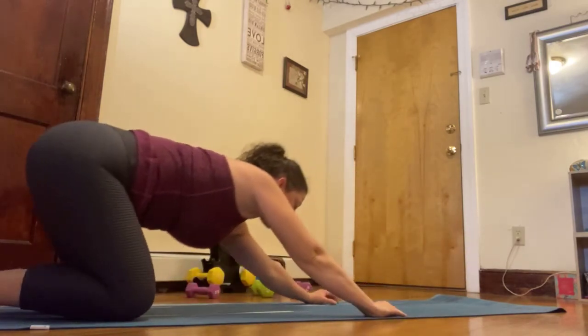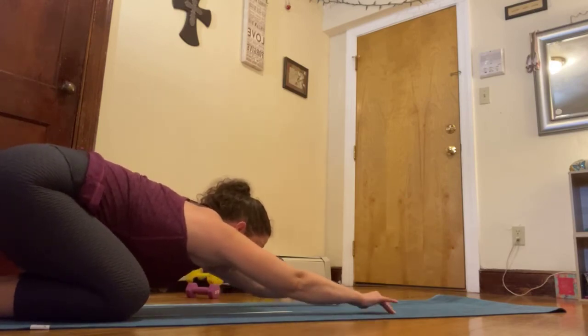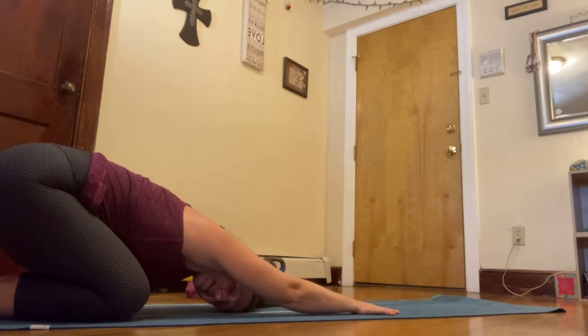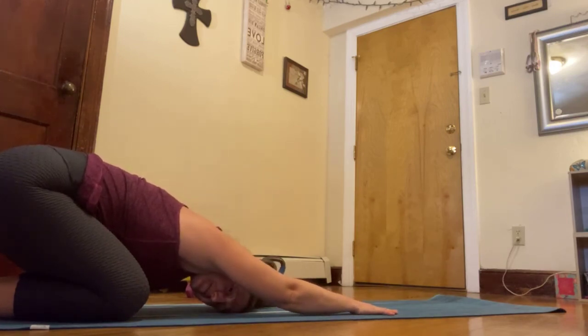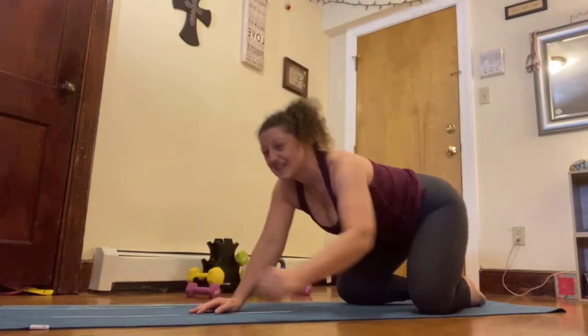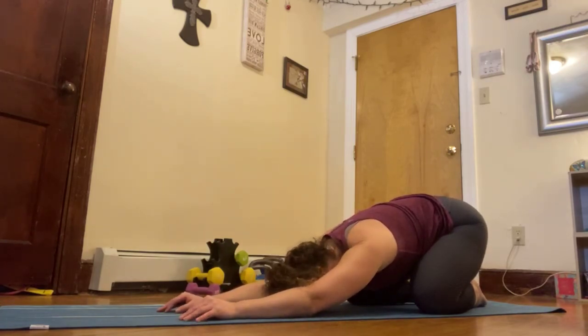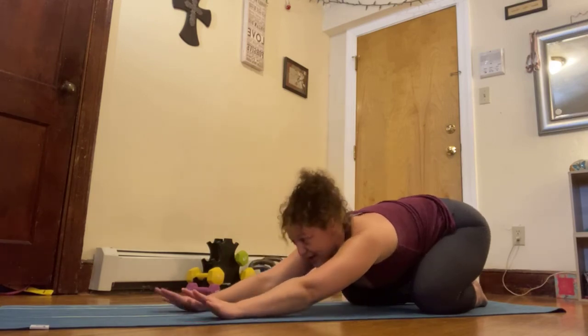Shift it back. Come into child's pose, reach those arms out. So extended child's pose, really walk those arms out as far as you can, shoulders down away from the ears. Nice deep breath, stretch out under the arms, stretch out shoulders. That's it. Good, and bring it up.